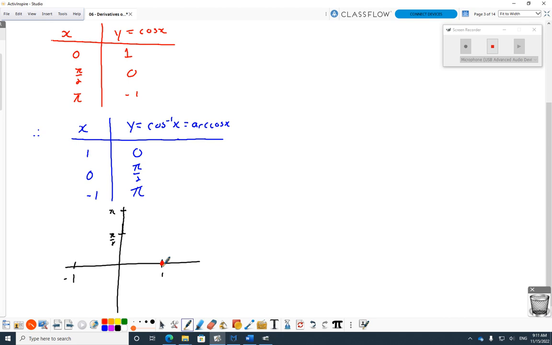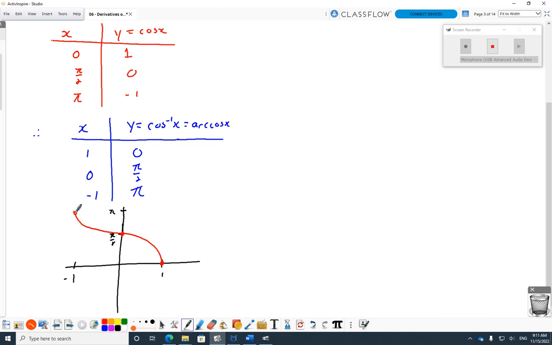There's the best sentence I've said all day. That's all arc cos is. It's the function that undoes it. When you press cos inverse in your calculator, that's what we're doing here. We're undoing cos. Next one, (0, pi over 2), and then (negative 1, pi). There's the three points on my graph. So if I go like this, there's what the graph of arc cos looks like. Fairly unexciting after it was all done.